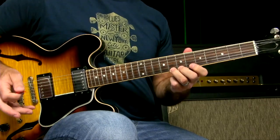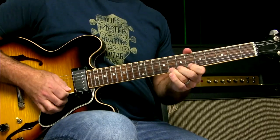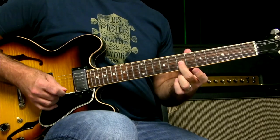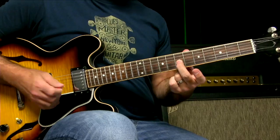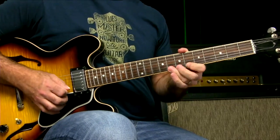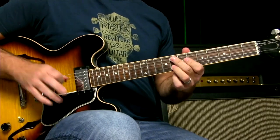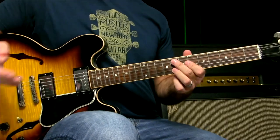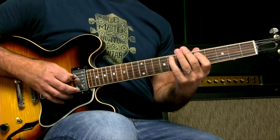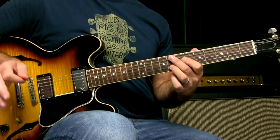Now that's 4 out of the 5 notes. If I need the D, I bend my C up. Or if you want to stretch it out a little bit, you could reach down with your middle finger to, in this case, the 7th fret on the 3rd string and get that D. And I sometimes call this the house pattern, but the house pattern I also use in a different way more often. So it's also part of what some people know as box 2 of the minor pentatonic scale. Okay, so there's a lot of options here.